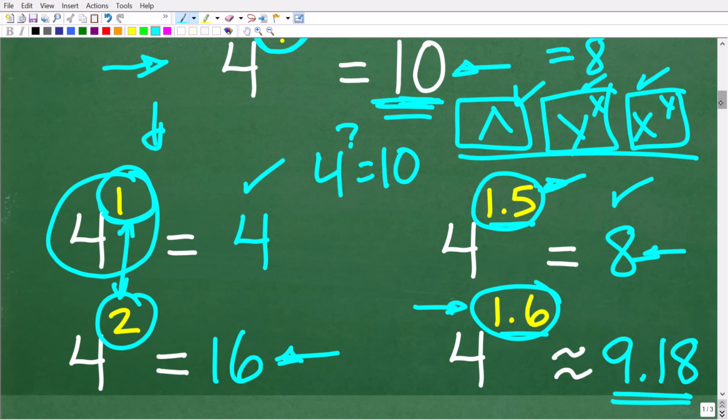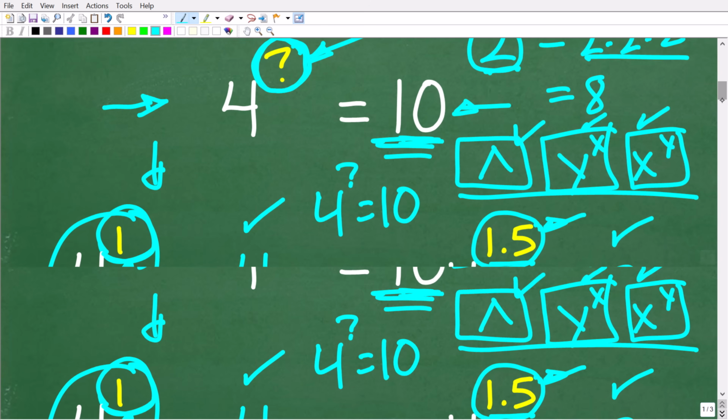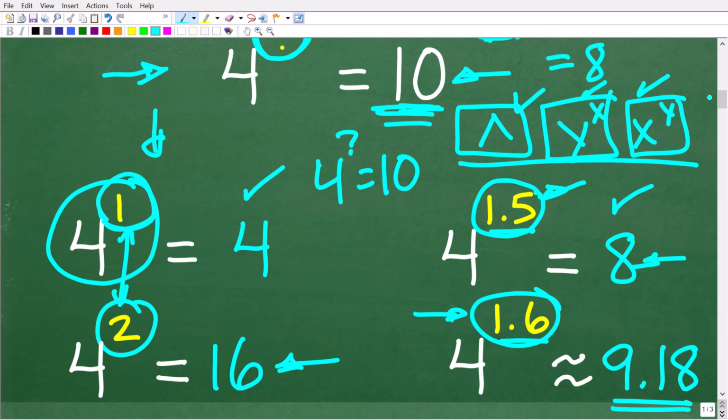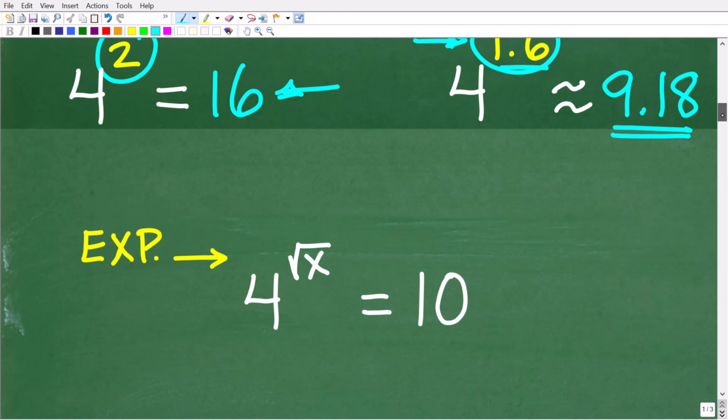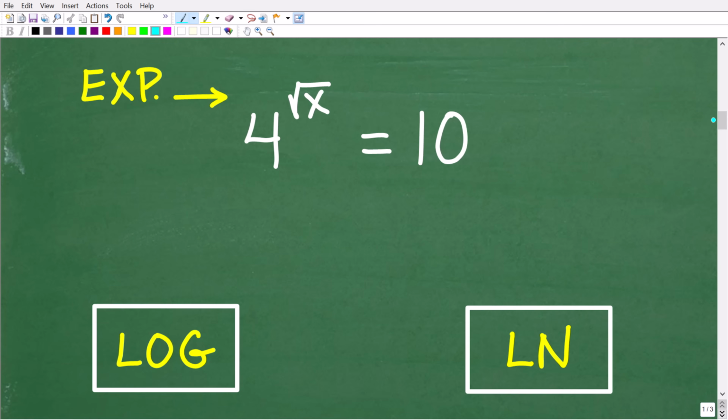Once we have that number, then we can address this square root of x. So this is one approach, but this is not the best approach. It is an approach for those of you out there that say, I don't really know a lot of algebra, but I do have a calculator, and I can estimate a reasonable value to figure out what the answer is. But let's talk about the math here, and the actual algebra has something to do with exponents. The variable x that we're trying to solve for is in the exponent location of this equation. So we have a power here.